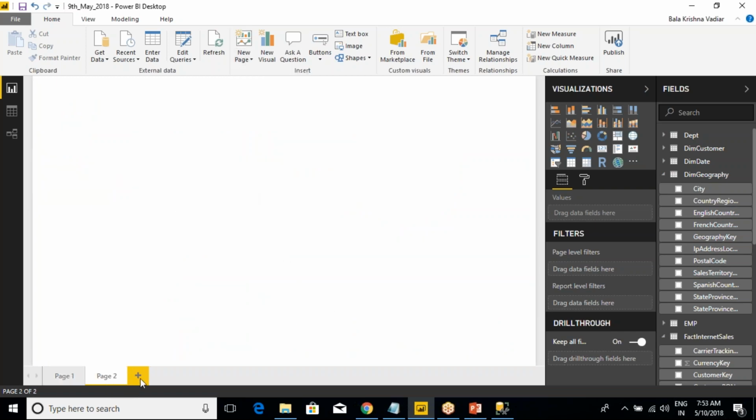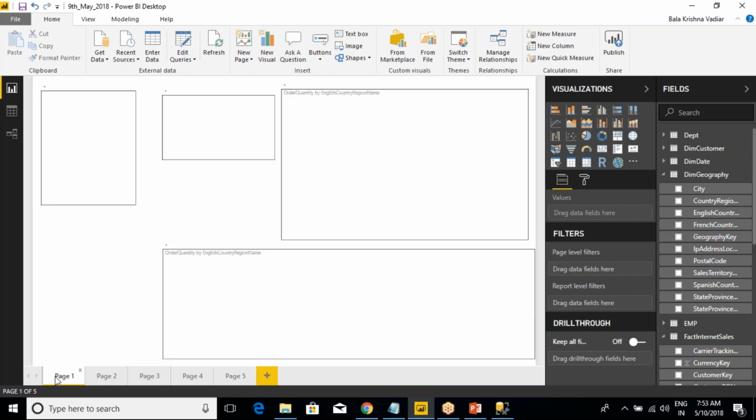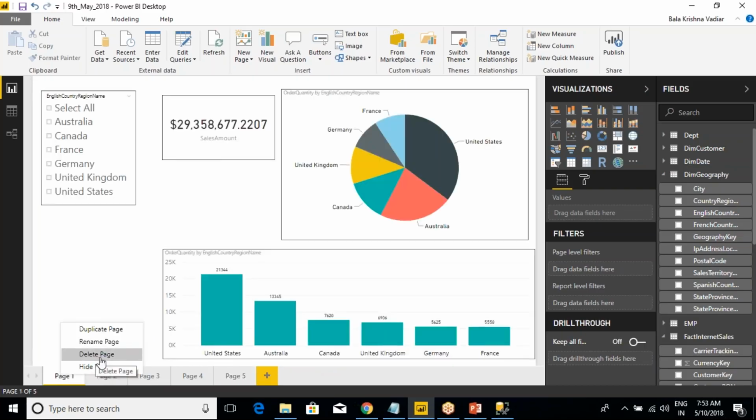See this one? Or you can even click on page 3, page 4, page 5 also. If you don't like it, right click. How come it shows delete page here, but not here? Okay, I got it, extremely sorry.